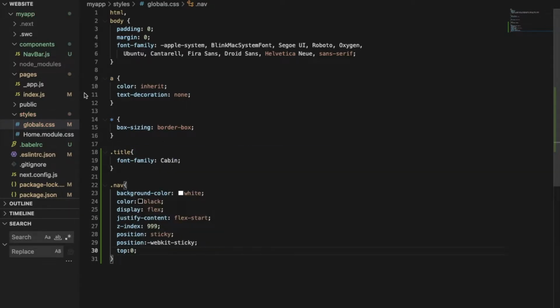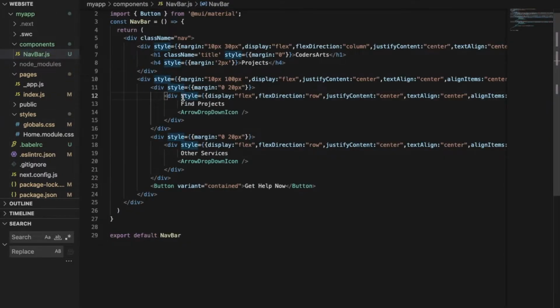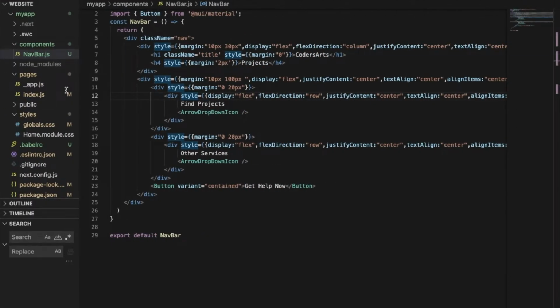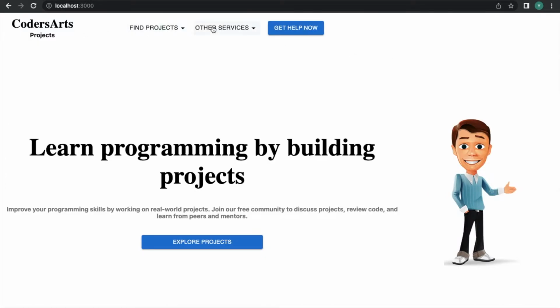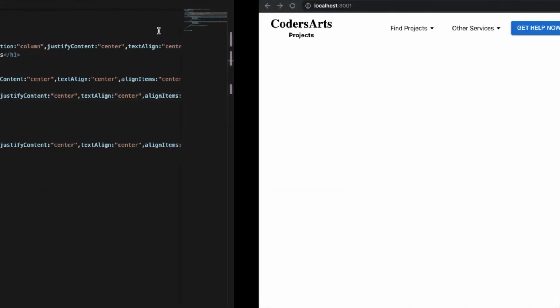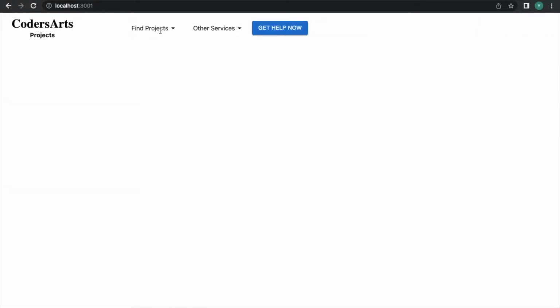We'll hit save, we'll go to Navbar, we'll hit save, and here you can see our Navbar is styled. Now we can't actually click here because this is not functioning right now. We just wanted to structure our Navbar in the way this is. Later we'll change this text to a button, and then we'll be able to click it.